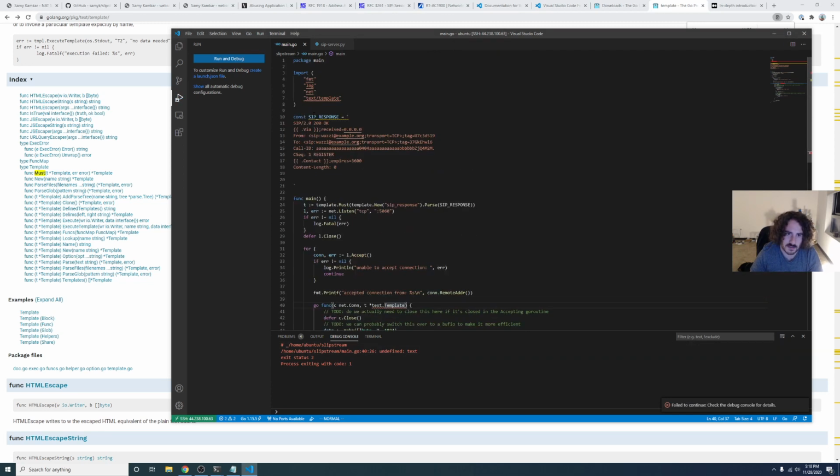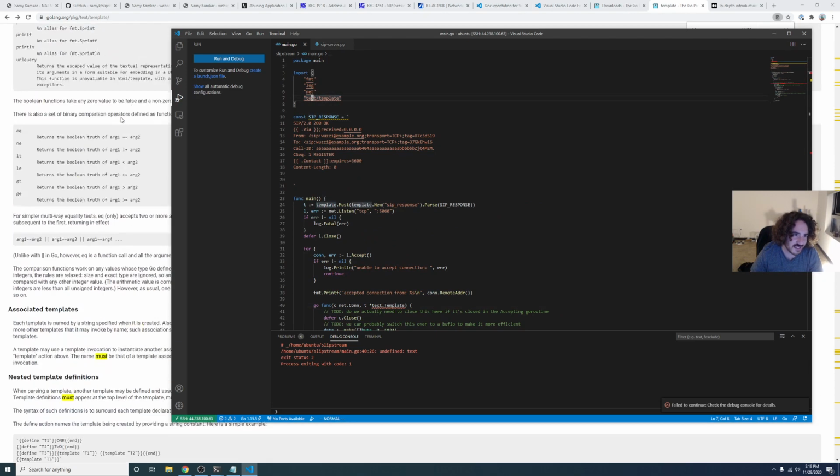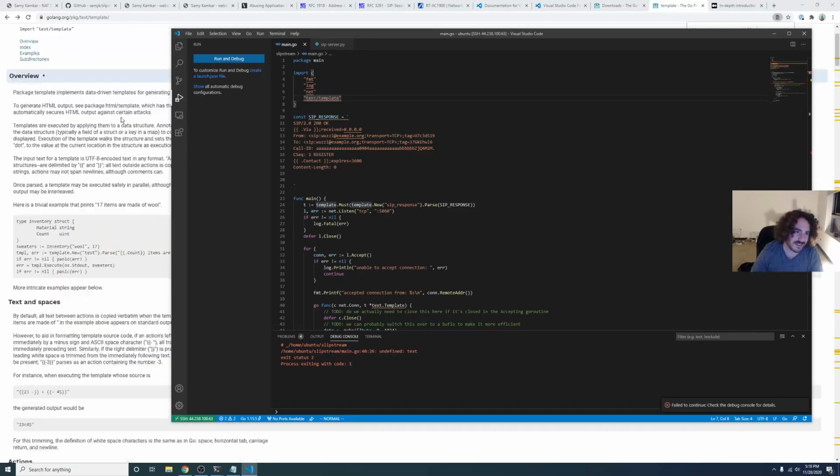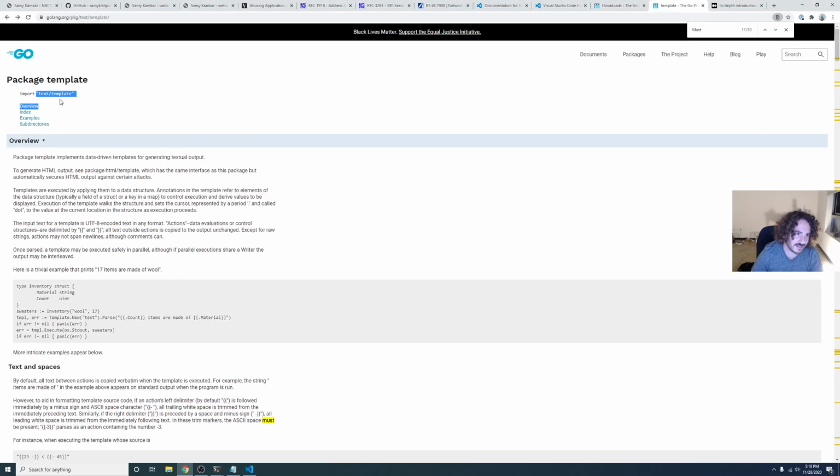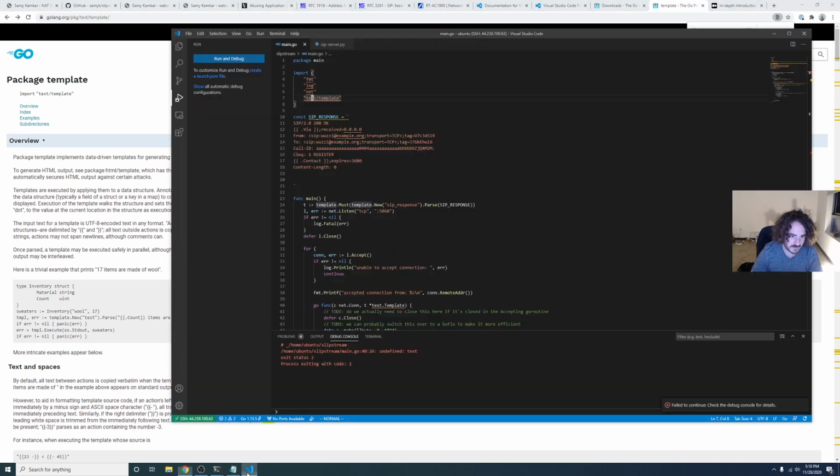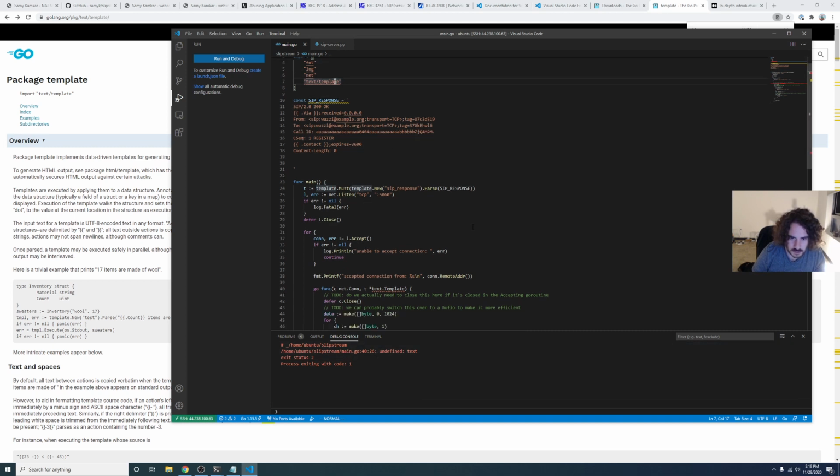Undefined text. I guarantee you that text template exists. It's in the standard library. It's right here. It's spelled correctly. Template. Line 40. Oh, it's template. That's why. Yep. All right. There we go.